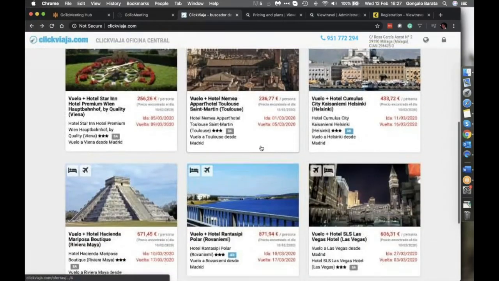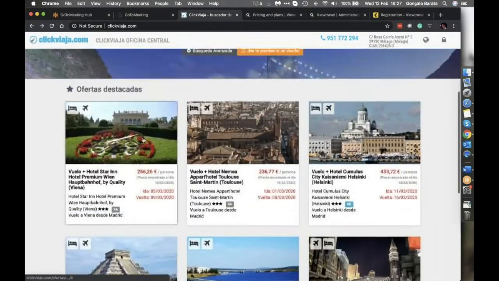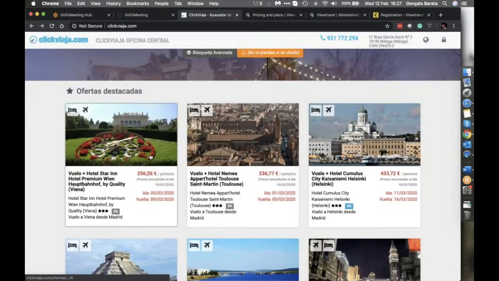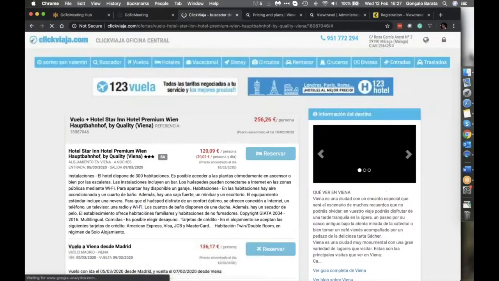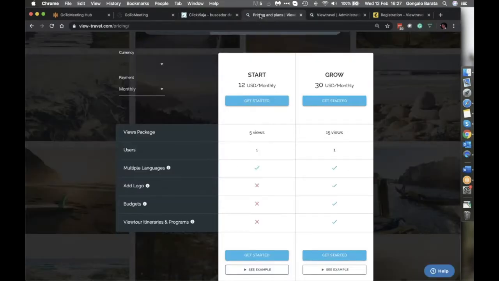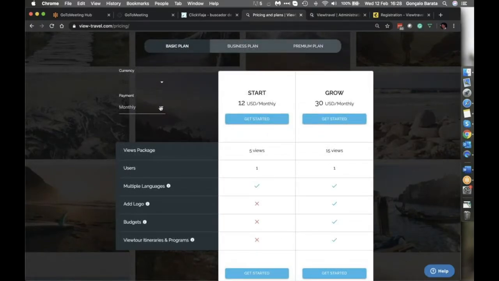In this case, they have 1, 2, 3, 4, 5, 6 packages available, and they are using a specific plan for that. If you want to have 6, you need to have at least 15 views available. But this is a great way of using Viewtravel, and it's not expensive, it's very affordable.